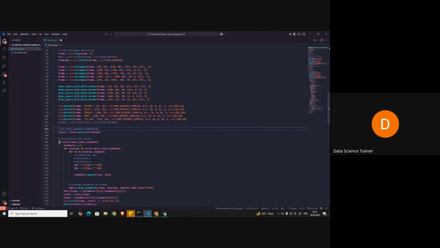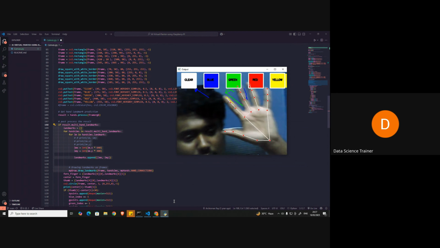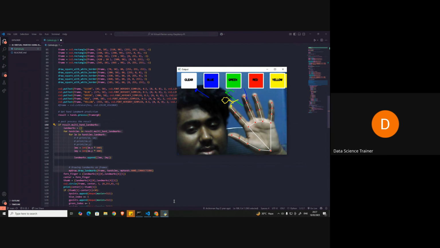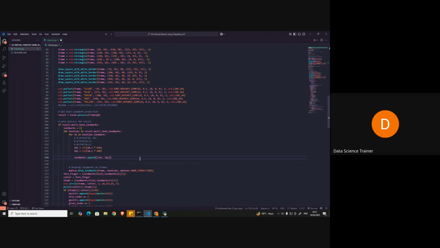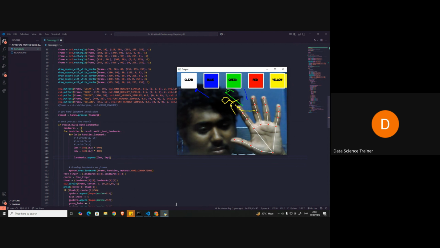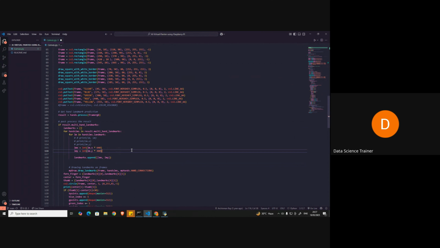In a broad view, what it is doing is just taking the data from this and processing it. See, the result is hands.process(frame RGB). Frame RGB is one frame, like each and every picture. So say this is one picture, this is one picture, right? It is taking that picture and processing it.